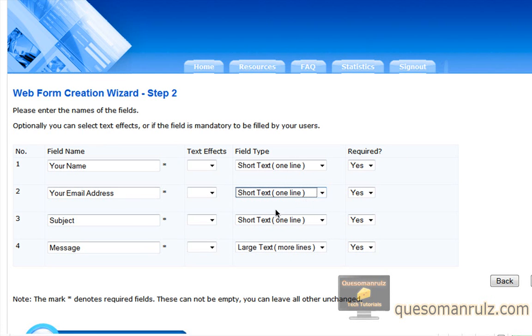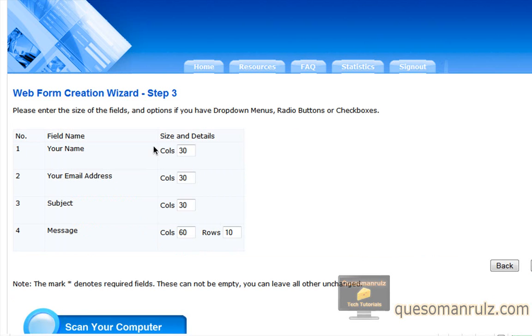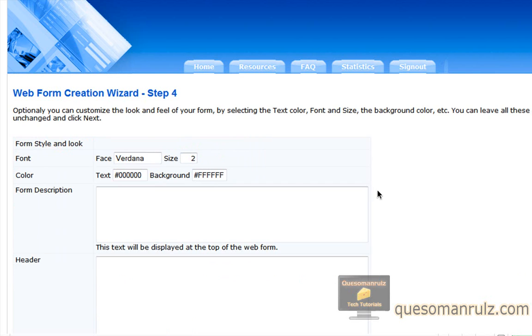So you can go ahead and select the ones you want there, put in the names of the different fields, whichever one you want, and whether or not they're required to be entered before the form can be submitted. So we're just going to leave the defaults right there. That's fine. You can select how big you want the fields to be. And you can select options if you have drop-down menus, radio buttons, checkboxes, anything like that. You can enter all that stuff in here. The defaults for this generally work fine, but if you have special specifications you want to change around, you can go ahead and do that if you feel it necessary.